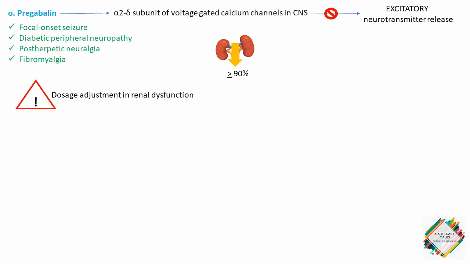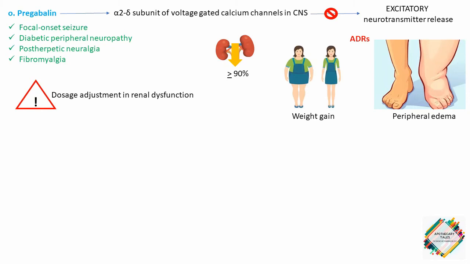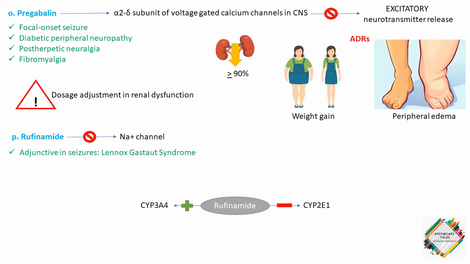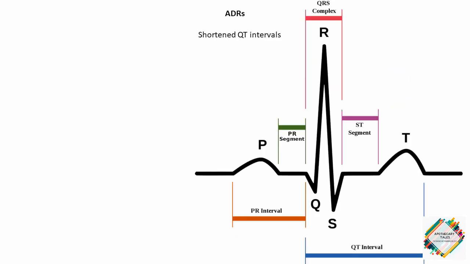The next one is rufinamide. Rufinamide acts at sodium channels and is approved for adjunctive treatment of seizures associated with Lennox-Gastaut syndrome in children over the age of four years and in adults. Rufinamide is a weak inhibitor of cytochrome P2E1 and a weak inducer of cytochrome P3A4 enzymes. Remember, food increases the absorption and peak serum concentrations. Serum concentrations of rufinamide are affected by other antiepileptic medications. It is induced by carbamazepine and phenytoin and inhibited when given with valproate. Adverse effects include the potential for shortened QT interval. Therefore, patients with familial short QT syndrome should not be treated with rufinamide.